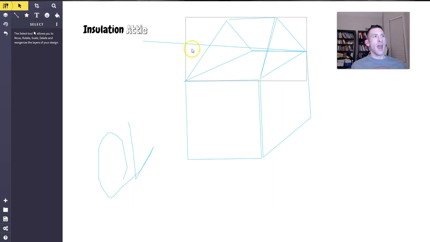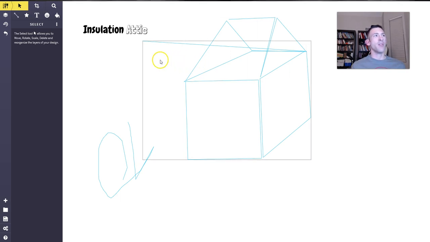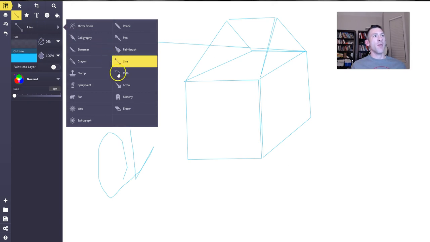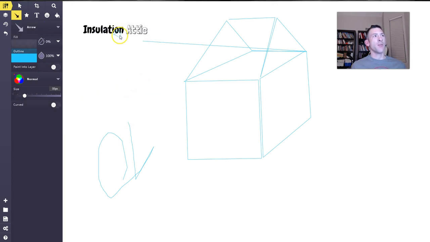And then let's say now I want to get an arrow and point it down to the area where I want you to know that I want to put insulation in the attic. I got to get back to the last tool I was using as a line, so that's the section, that's the area where these tools are. And remember that arrow tool is in here. I do that arrow tool, I drop it here, I bring it over, and I'm good to go. And I have it put in there.